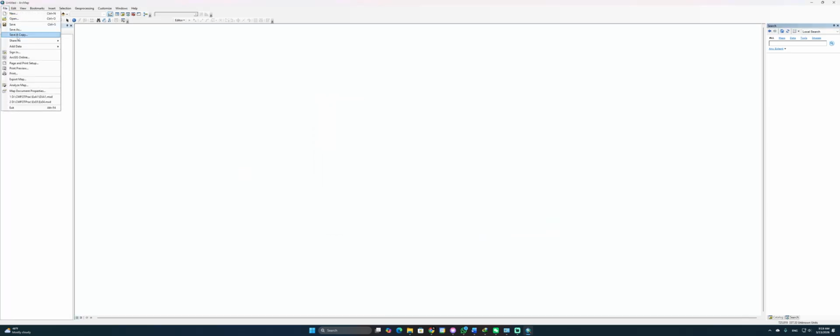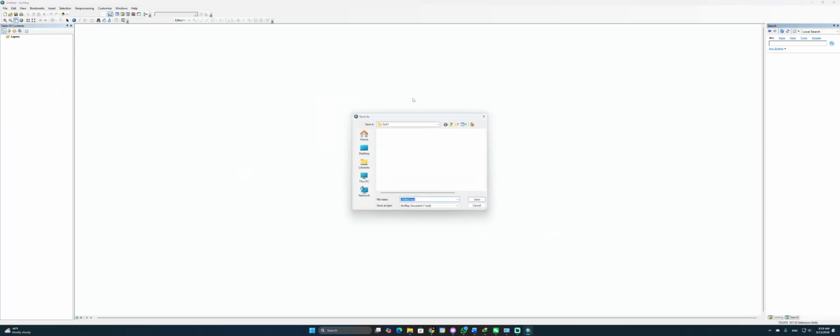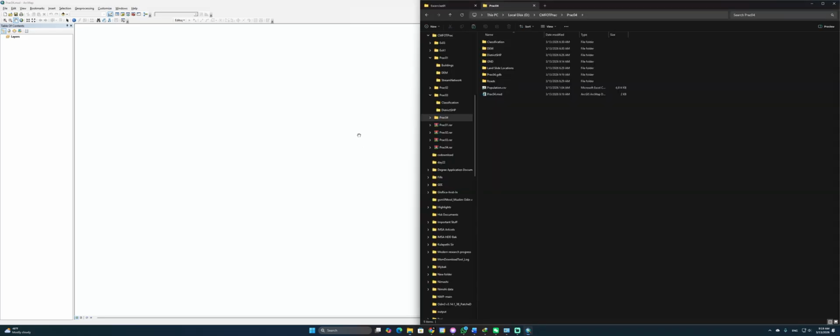After that, I need to save the project. I will click on save as, select the same exact location, and type track 04.mxd. So now what do I have over there? I have the data files, my project file and the geodatabase file.